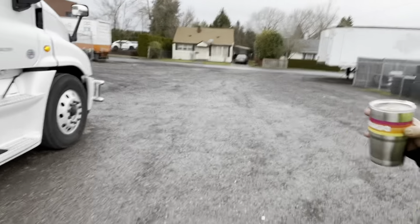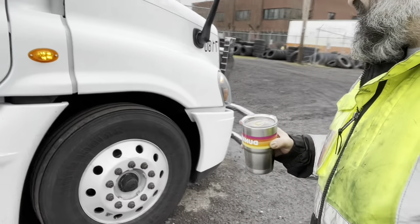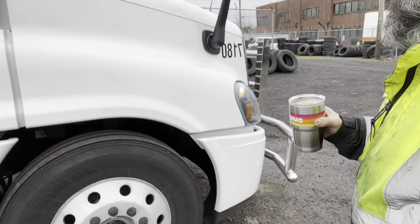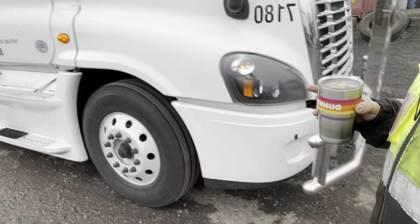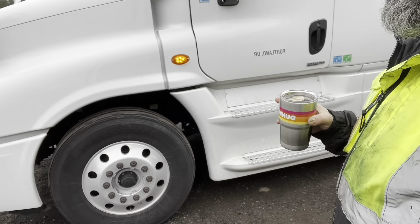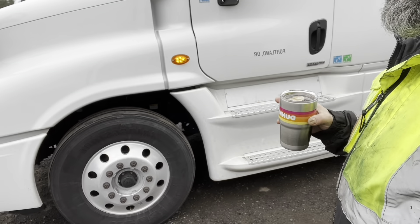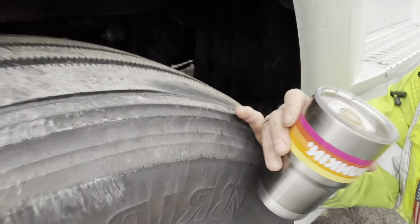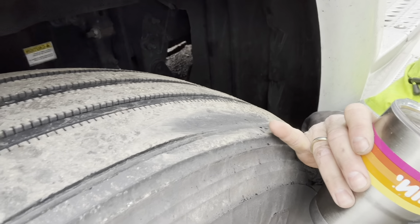For the front, I've got Bridgestones on here — obviously those are very good tires. The front needs quality tires because there's no backup. If a front steer tire blows, you're pretty much at the mercy of your own ability to handle the truck slowing down. If a rear tire blows, you've got a backup — two different backups for the dualies. Here you can see the uneven pattern on the front steer that needs to be taken care of.